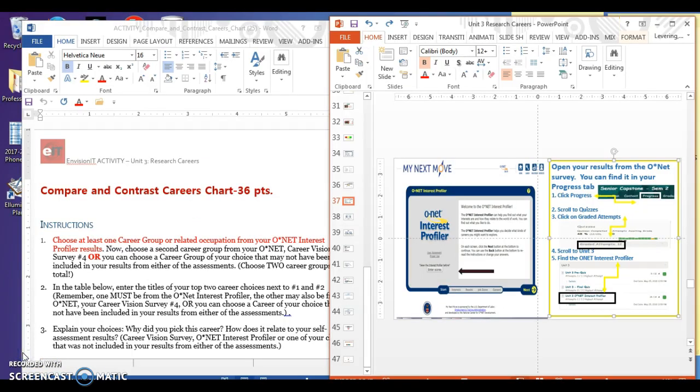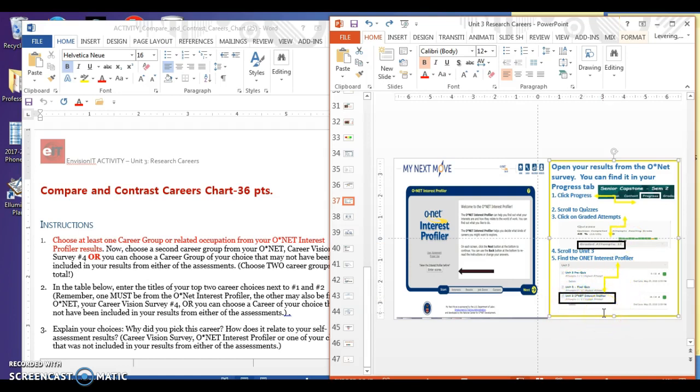In order to find your results from the O-Net or from the Career Vision Survey, you would go to your classroom, your D2L, and open up the results by clicking on the Progress tab, scroll down to Quizzes, and then click on Graded Attempts. Scroll down to Unit 3 and find, in this case, the O-Net Interest Profiler.